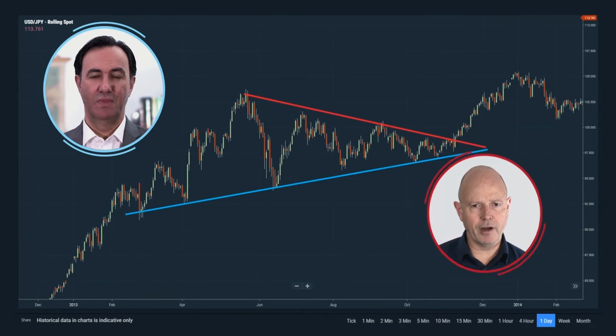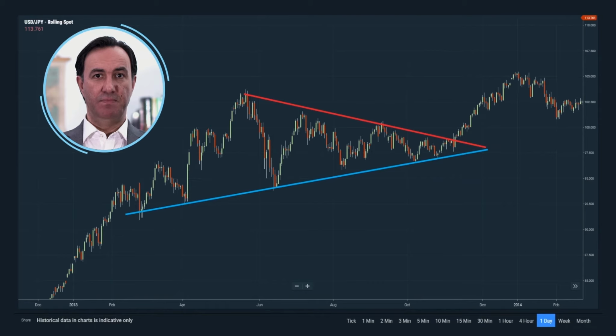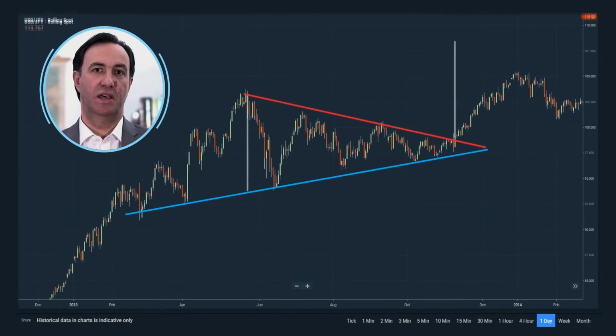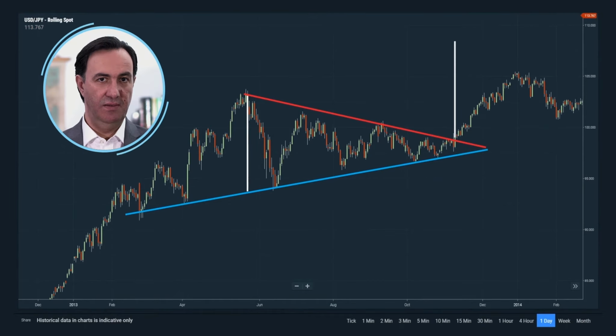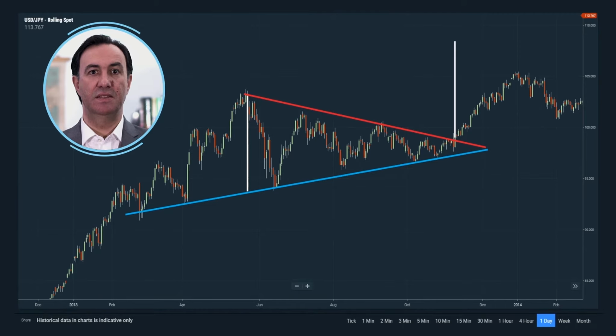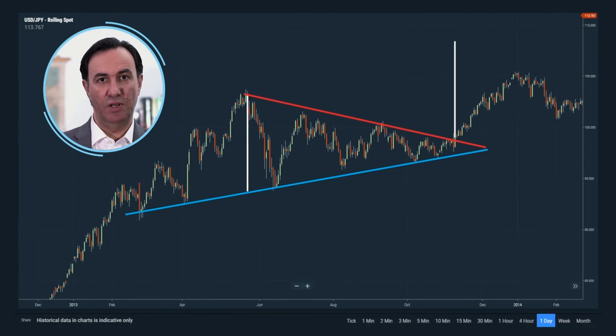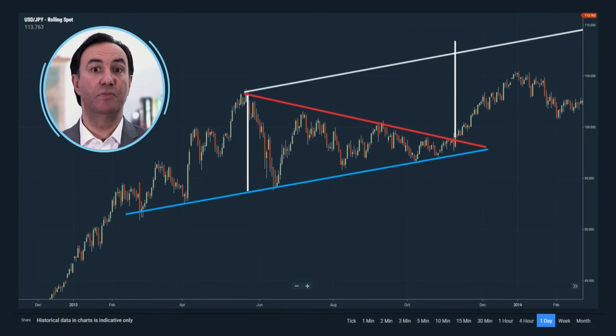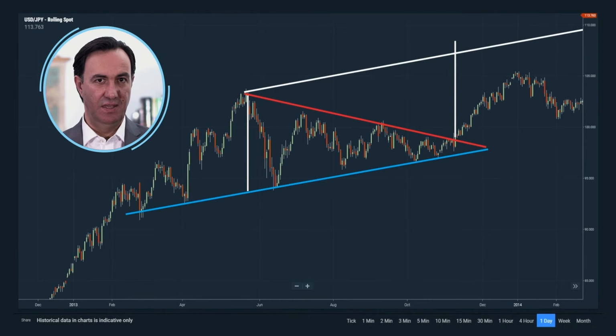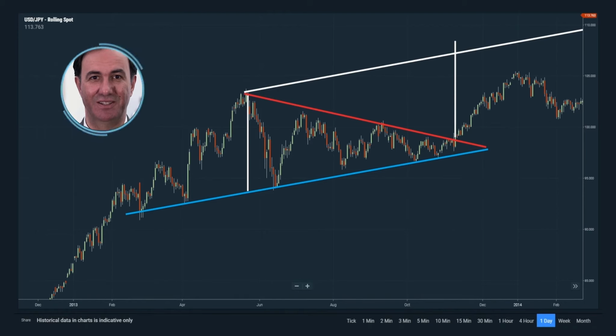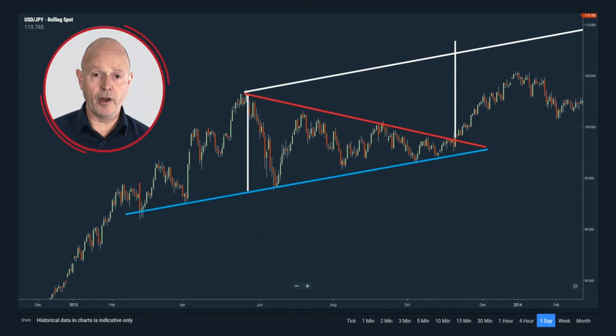And what about the price target? Well, using the first method, if a trader measures the height of the triangle here and applies that distance above the breakout, they get a price target of about 108.3. The second method takes the angle of the support line and projects that up from the highest high. This way gives traders a slightly more dynamic price target. I see neither of those price targets got hit.